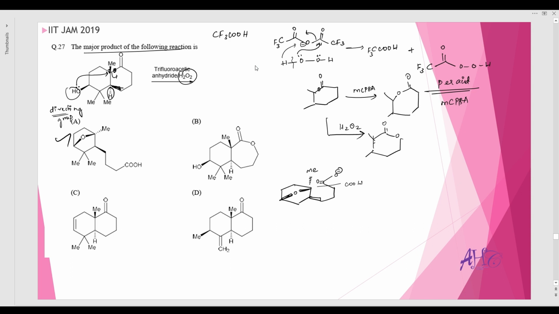Okay, this is a very simple question. But then நீங்கள் if you are confused with trifluoroacetic anhydride, properly react பண்ணாமல், if you don't know this is going to be a synthetic equivalent to metachloroperbenzoic acid அப்படின்னு தெரியலனா நீங்கள் என்ன பண்ணுவீங்க, you'll insert an oxygen in between on the less substituted side. So option B-ஐ answer-ஆ mark பண்ணுவீங்க. But option B is not the correct answer. Okay, and option C and D never can be an answer.